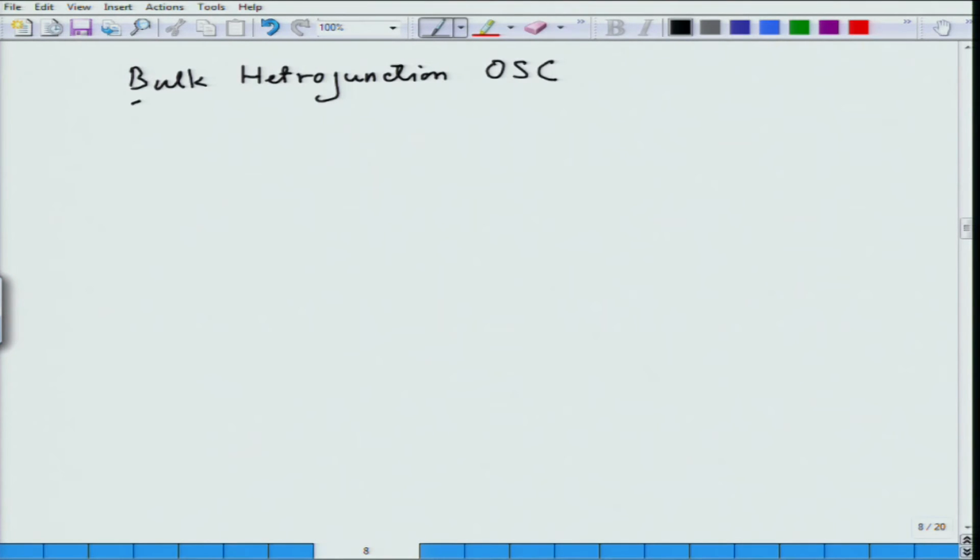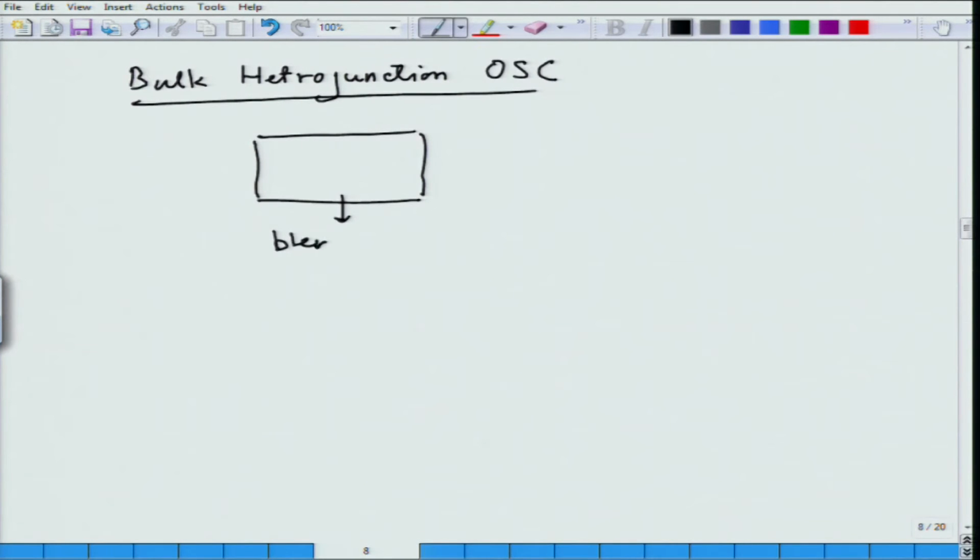organic solar cell. In design it is simple enough, where in the center we have a single organic layer, but it is a blend of the electron transporting semiconductor plus the hole transporting semiconductor, and then we can just add the electrodes to that to make the device. So, by using the blend, in this particular blend I can think of the two semiconductors being intertwined and randomly distributed.